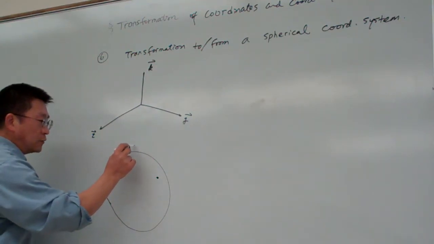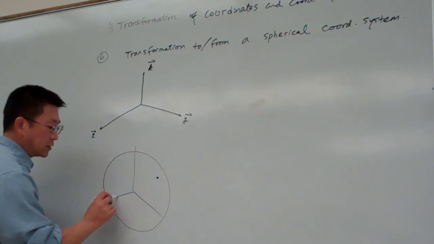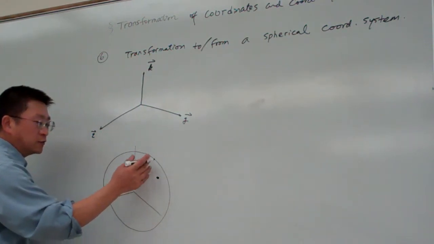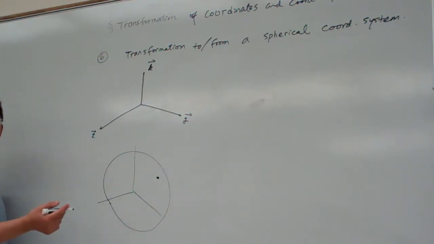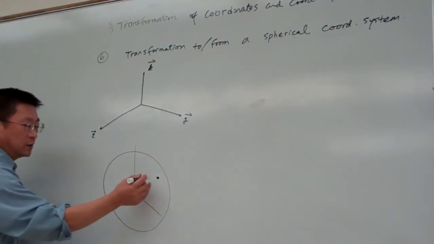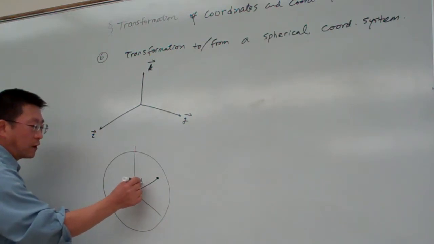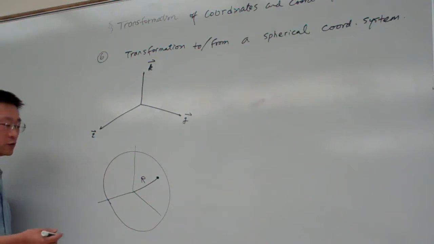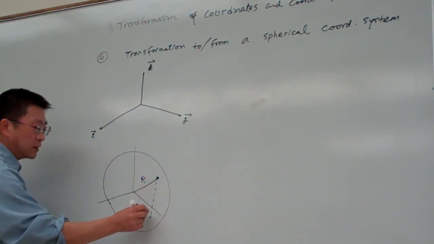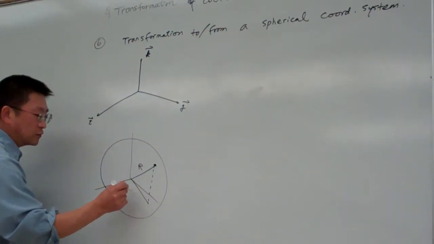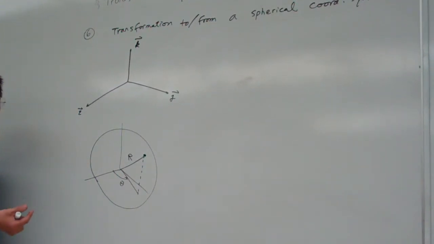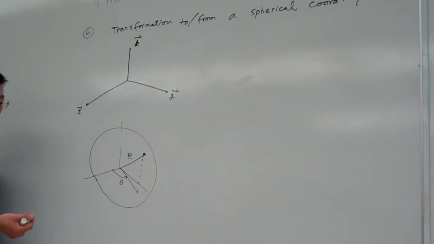So to do that one, basically we decompose it into this. If this is a point on the surface of a sphere which has a radius r, then here we have r, okay, and that's the first coordinate. The second coordinate is this. We want to measure the longitude, theta. The third coordinate for the spherical coordinate system is the latitude.